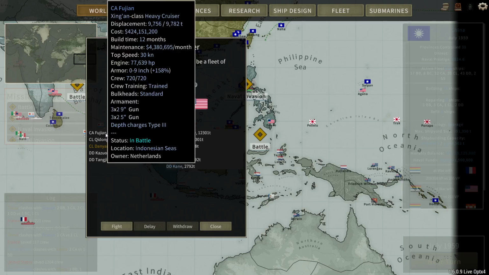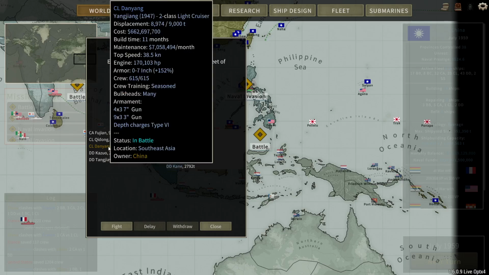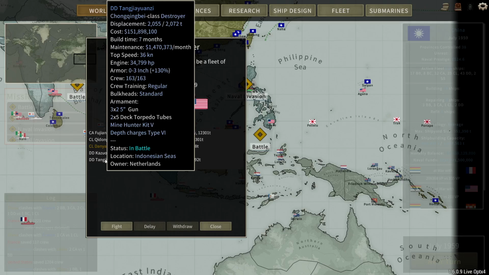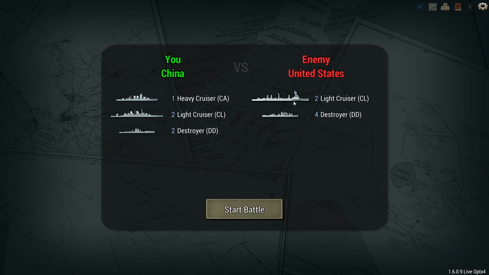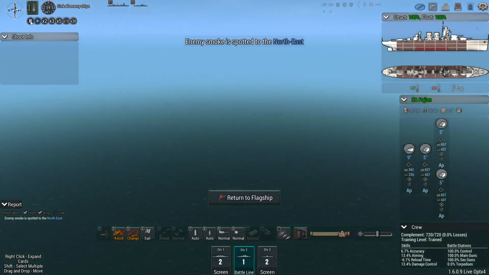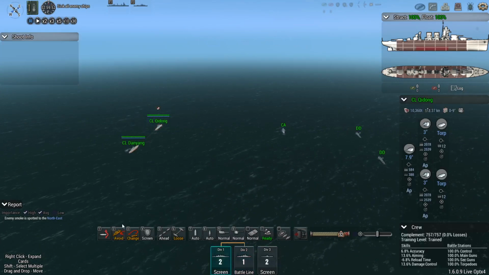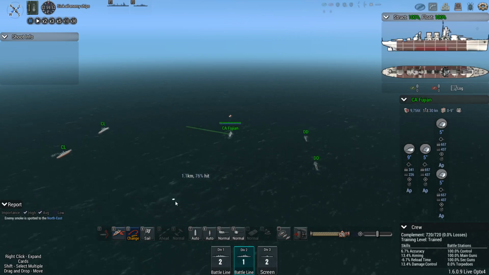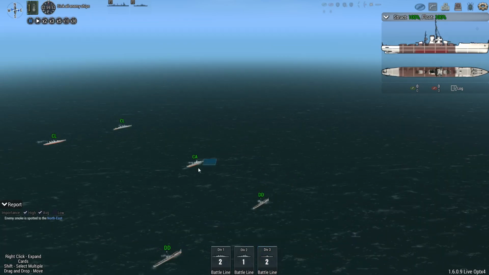What do we have here though? My allies have sent help. Yeah, sure. Chongqing Bay class DDs. They'll have to work. That is some kind of light cruiser, alright. Let's see. Heavy cruiser, I guess you're just gonna have to be my long range fire support here. As best you can.